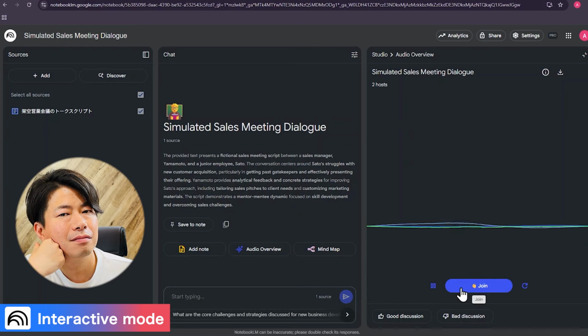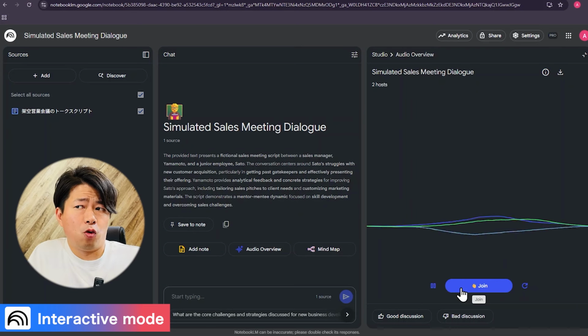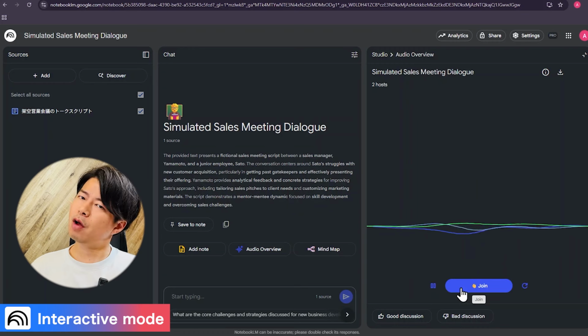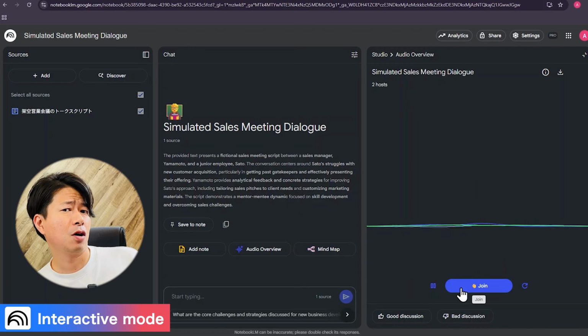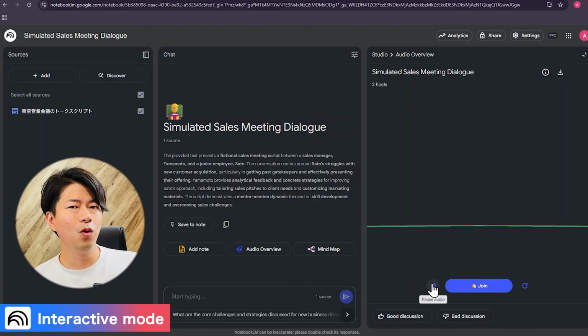Okay, let's unpack this. You're asking about the meeting in the transcript, right? What's fascinating here is you're looking at the structure. So what does this all mean? Well, in the transcript, if we connect this to the bigger picture, the manager asks a great follow-up. Here's where it gets really interesting. He suggests this.